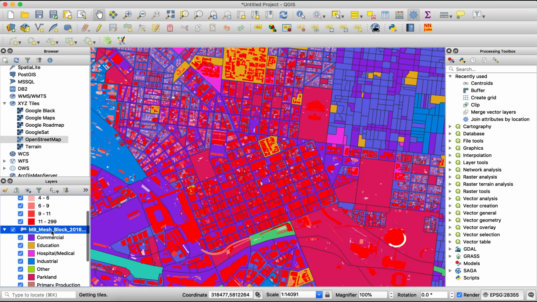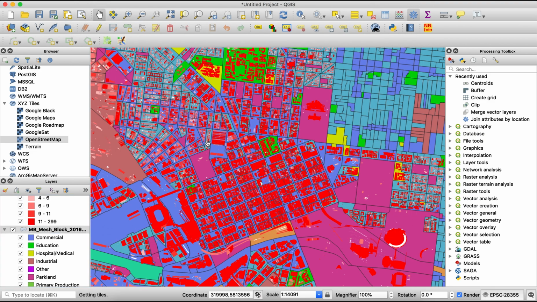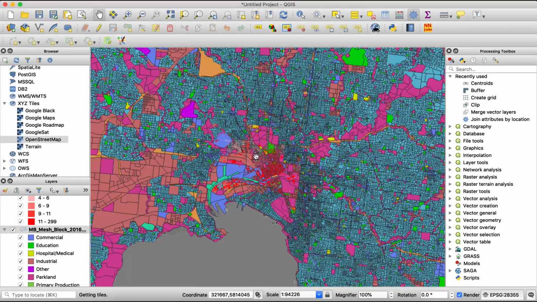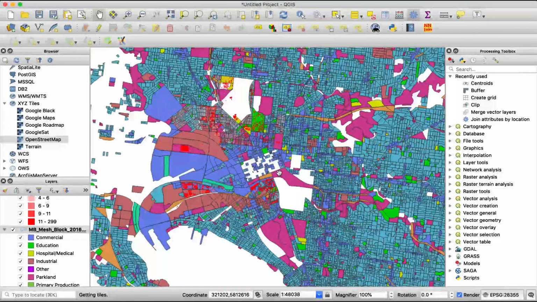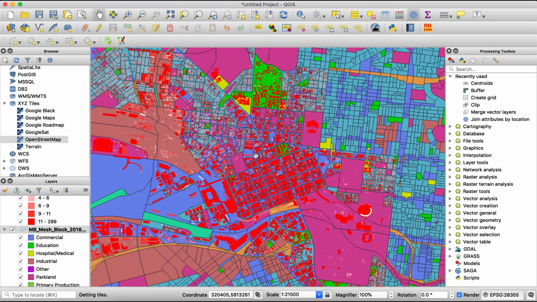They're all a bit in the blues. That's maybe not really nice to show the contrast. Random colors again. Shuffle random colors, apply, OK. So you see that there is a CBD with a certain characteristic, and there is like residential zones which have this kind of minty, and well, you might want to think about what kind of implications that have. Is it just that they are commercial and which makes them tall, or is it something else? So you need to have the information of the land use underneath to then make a conclusion.